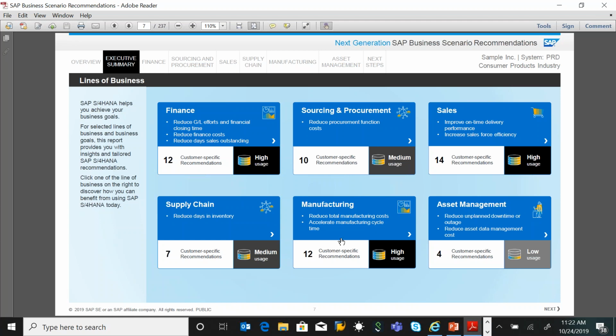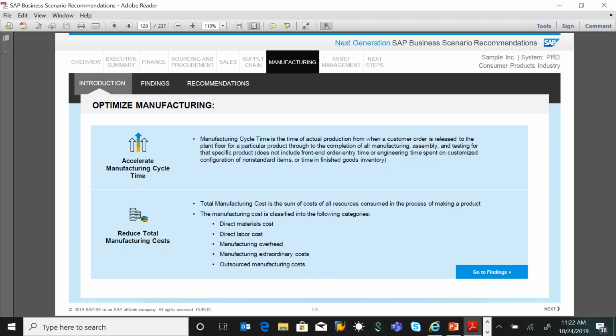If you're talking to the head of manufacturing, you just click on manufacturing and you can see the value drivers for manufacturing. In this case, for this particular customer, we see accelerate manufacturing cycle time. That means how should I produce faster, or reduce my manufacturing cost? How should I produce cheaper?